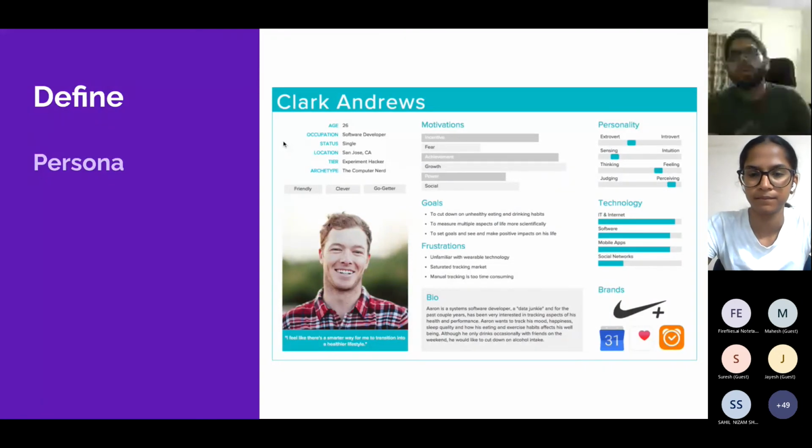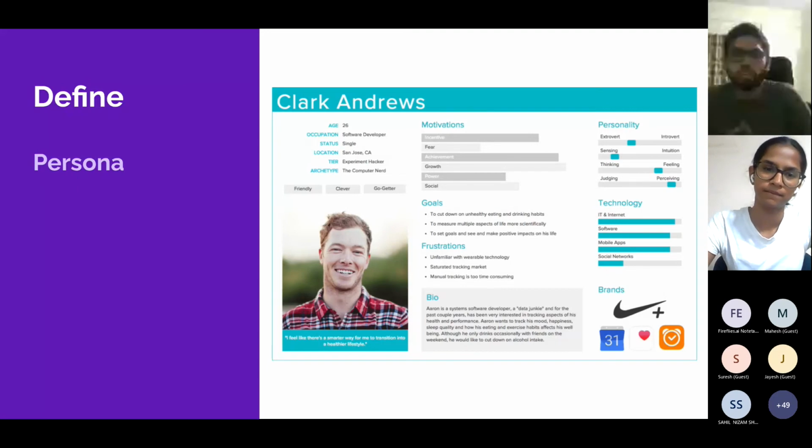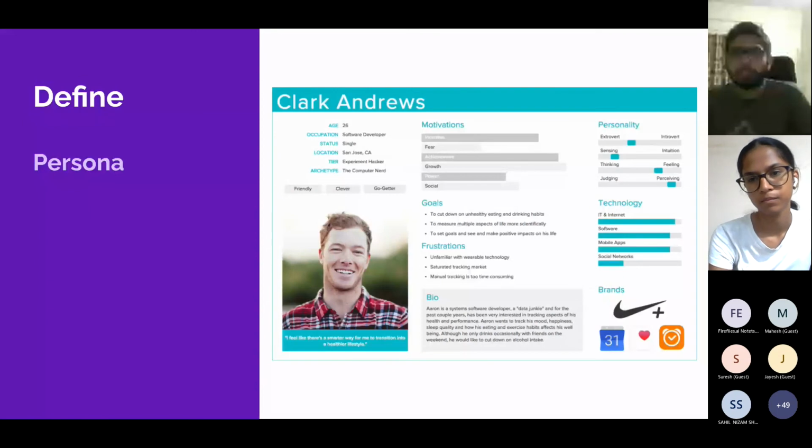But in the customer persona, always try to identify the demographic and context your customer is in. What are the motivations of the customer? What are the goals of the customer? What are the pain points or frustrations? And if there are any limitations which the customer has.